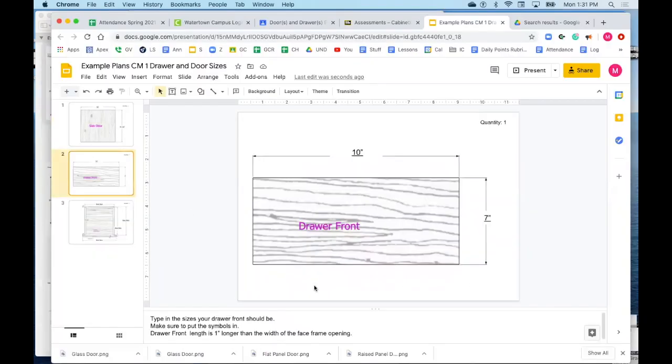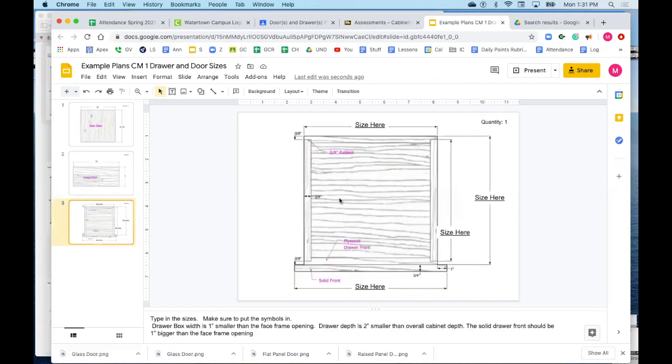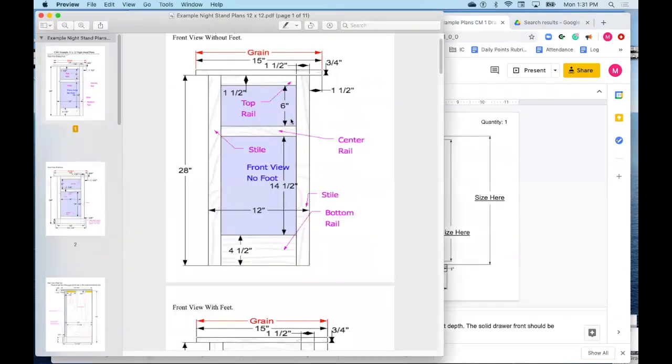So now let's take a look at our drawer box, or what the drawer looks like from the top view. Now there's a few things that you'll need to change on here. You've got 4 different fields to fill out for the drawer. And what needs to happen, if we take a look at the front view, our drawer needs to fit into this opening, and we have to subtract a 1/2 inch off of each side so that there's enough room for the slides, rollers, glides, whatever you want to call them, to fit on each side.